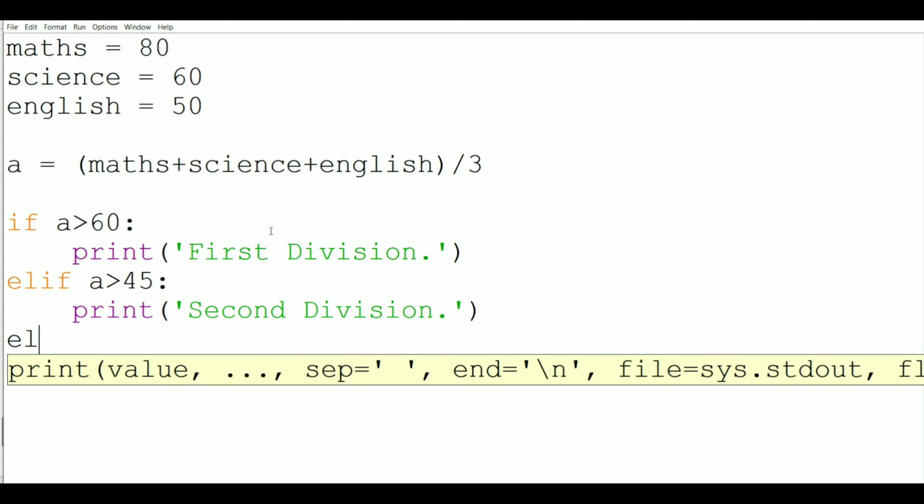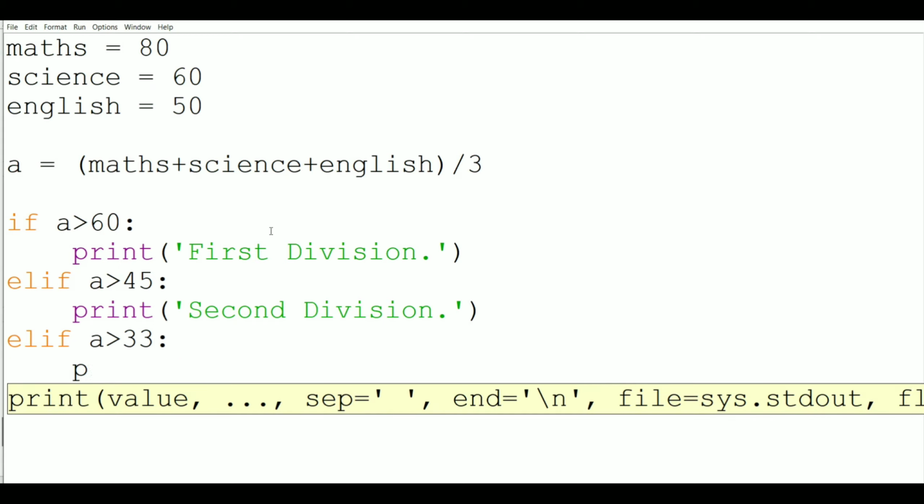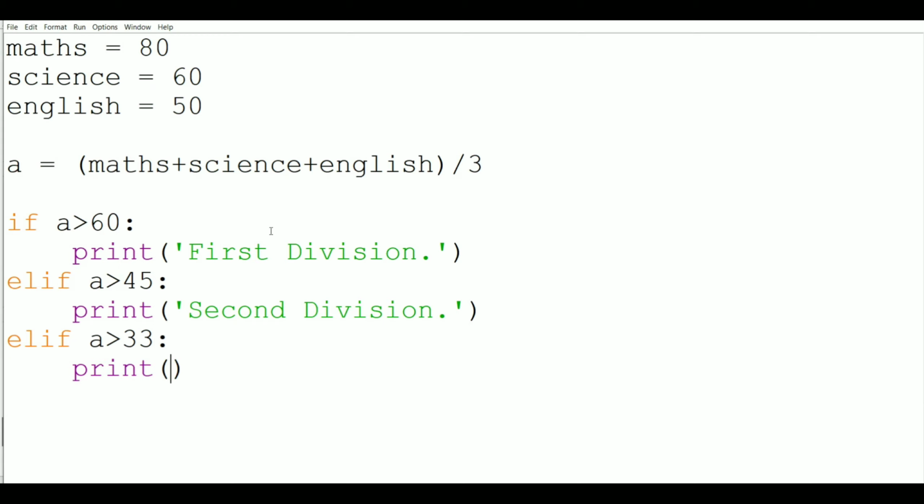Again we will use elif, and if A is greater than 33, print third division.